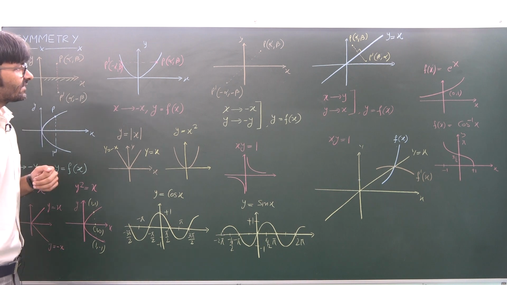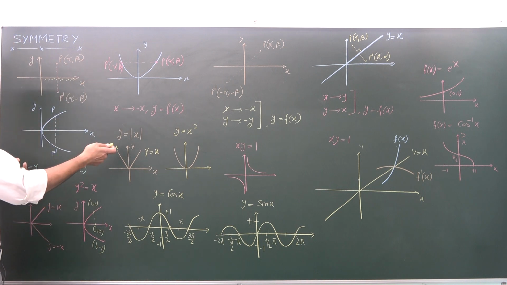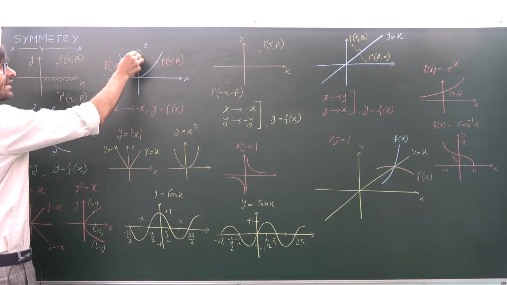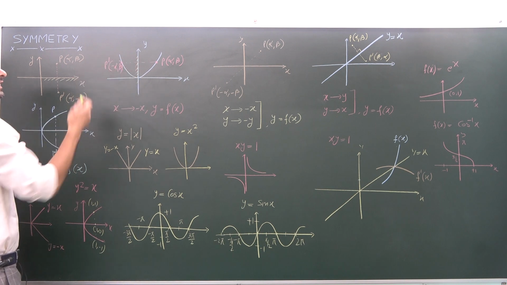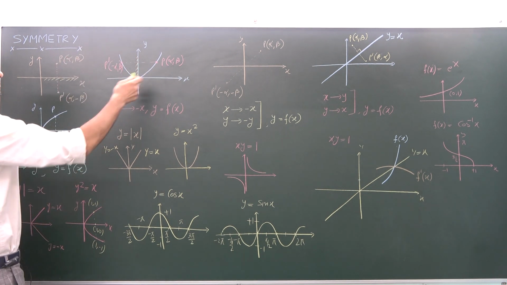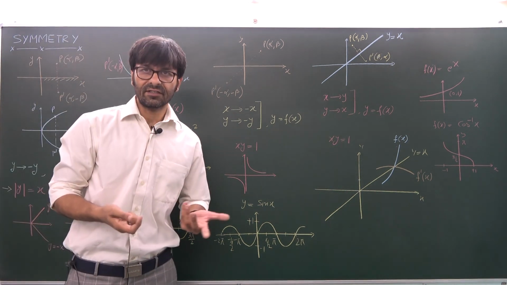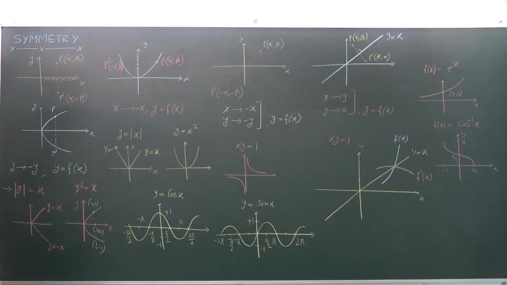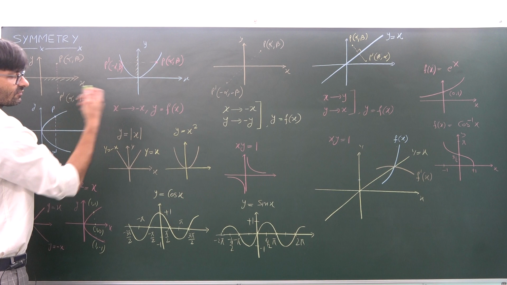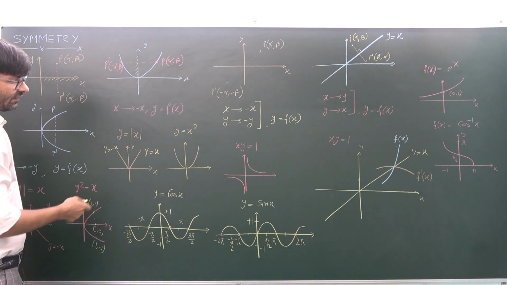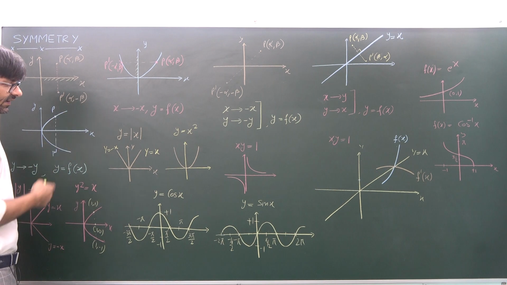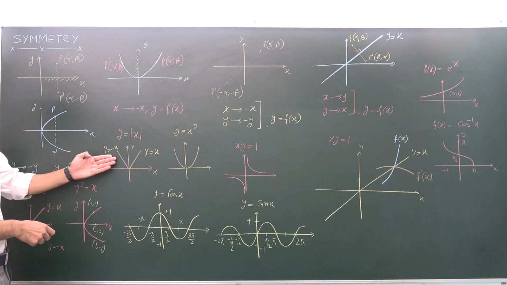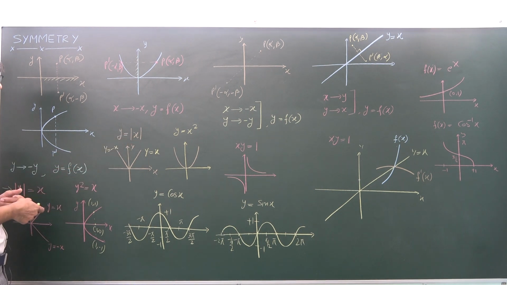Now the second case is symmetry about the y-axis. The same principle applies here. If P's coordinates are alpha beta, the reflection of this point about the y-axis is P dash. Alpha gets converted to minus alpha and beta remains the same, which means if 2 y coordinates are equal and their x coordinates differ by a minus sign, these 2 points are at equal distance from the y-axis. It means if we replace x with minus x and the curve remains y equals f(x), the graph is symmetrical about the y-axis. Like the first case is y equals mod x. This line is y equals x, this line y equals minus x; the graph is symmetrical about the y-axis.